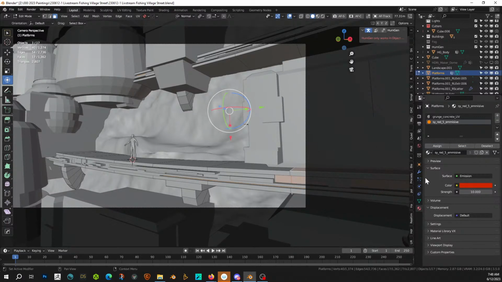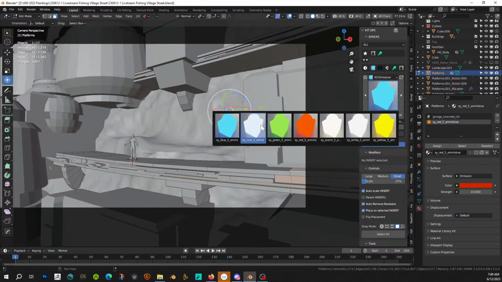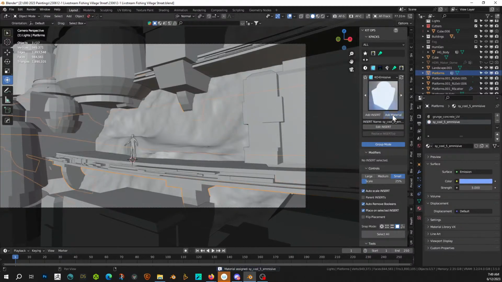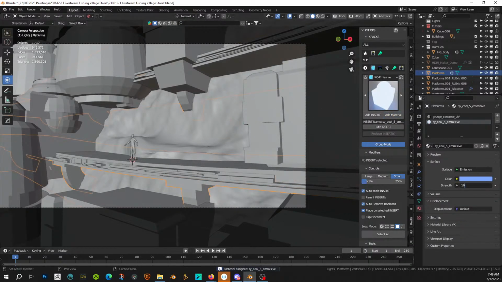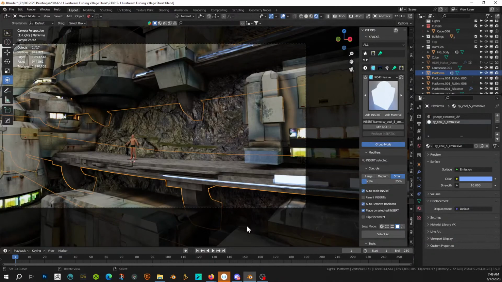I don't know where it is. I'm not going to worry about it. We'll leave it called that. Kit Ops. Just grab a blue or a cool color and add material, and strength is going to be 10. It's going to be the same thing, only blue. Yeah, there we go. That's cool.